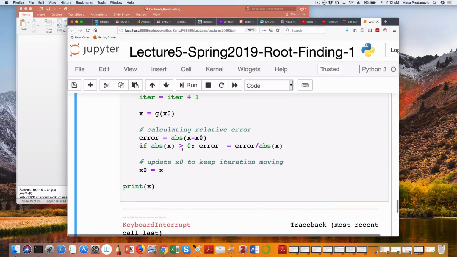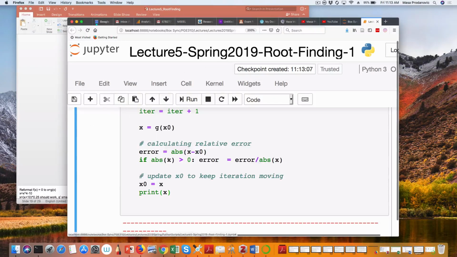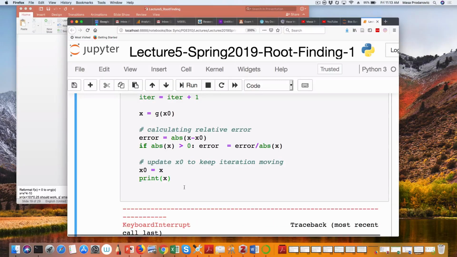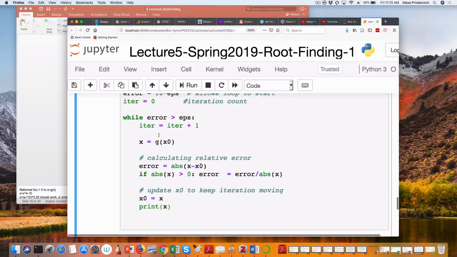Yeah, it did. And there's a keyboard interrupt. So if I now print this x while in the loop, so basically print every value of x as you're computing it, we can actually see what's going on. Save. Do you see the difference between the previous print and this print? Indent versus not. So when it's indented, it's part of the while loop. So it's going to execute every time that block executes.